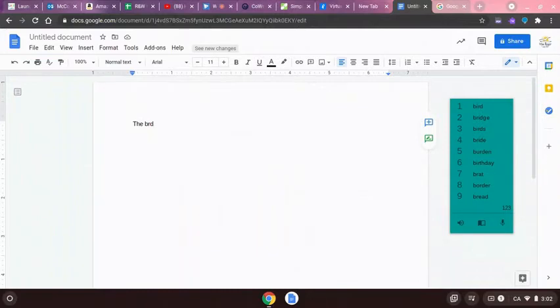I'm going to press the number 1. And then my word also goes in that way. So you can either go to the palette, click on the word, or you can type a number that's beside the word, and that word will go in. So say I wanted, like, number 3 here is the word had. I can listen to it, use the keyboard, and the word had goes in.